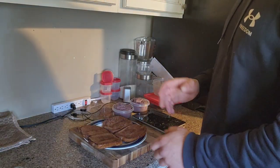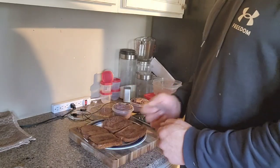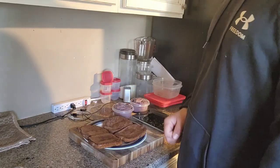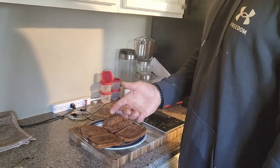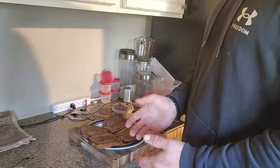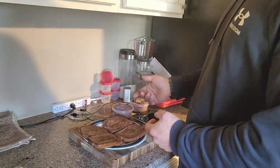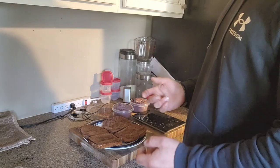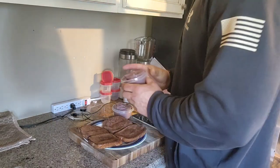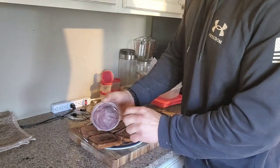All right, so we are back. It's thickened up. So what I'm going to do is put everything onto the buns and then put them back in the freezer again and allow them to thicken up till I'm ready to eat them. Of course, probably not let them sit too long because the ice cream will actually get rock solid. So I'm just going to simply try to keep my arms out of the way.